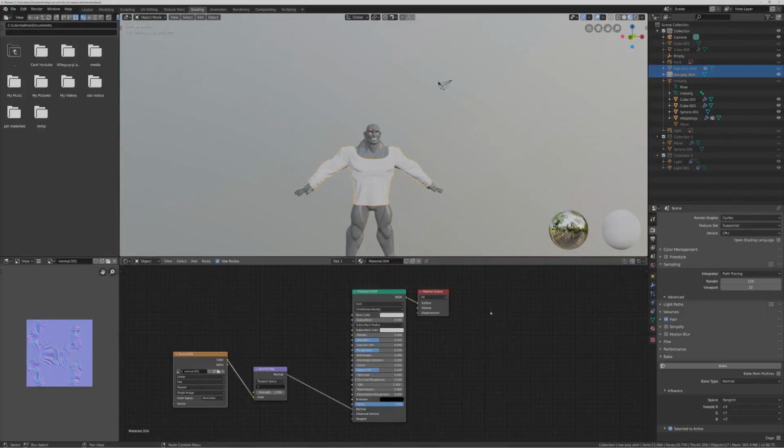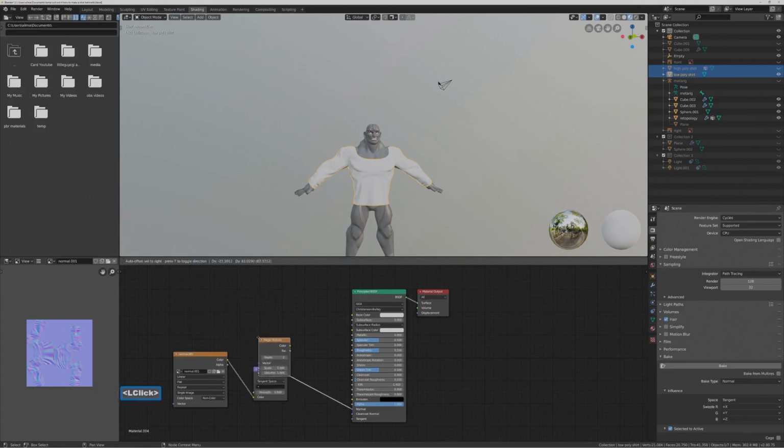Okay, as far as setting up shaders, shaders are kind of a fancy way of saying nice looking materials. There are some amazing tutorials on YouTube showing you very complicated ways of how to do things, and they kind of need to be complicated to be amazing. I'm going to show you a fairly simple way to do this. So we're going to go to Add, we're going to go to Texture.